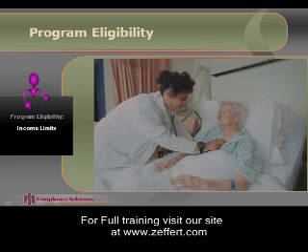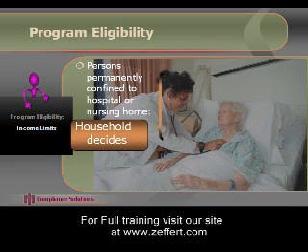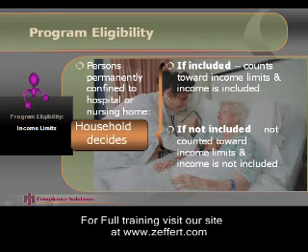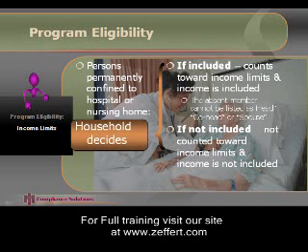So, temporarily absent household members are counted. But what about cases of persons who will not be returning because they are permanently confined to a hospital or nursing home? Well, in that case, Scott Michael, the household decides if they want to count the absent individual. If they choose to include them, these persons count toward the number of persons for the income limits, and all of their income is included. If they choose not to include them, the person does not count toward the income limits, and their income is excluded. The absent member cannot be listed as the head, the co-head, or spouse.